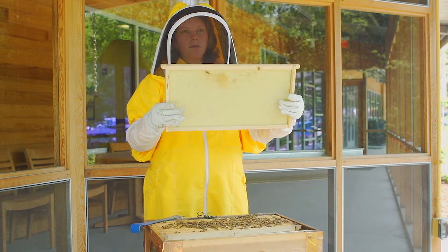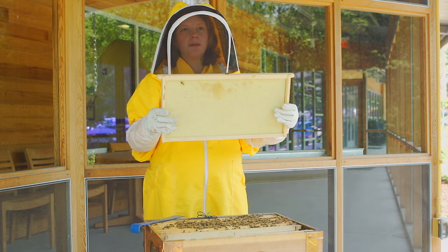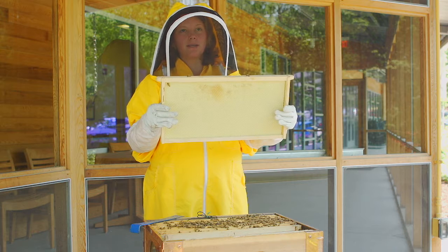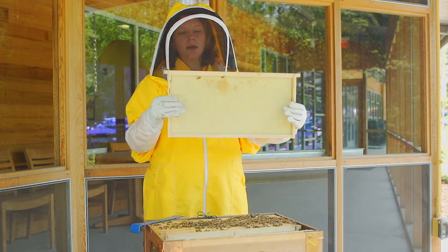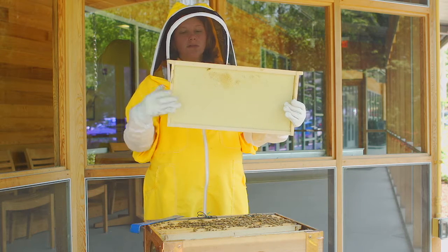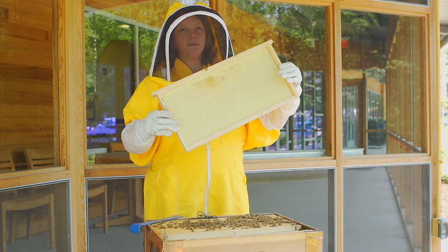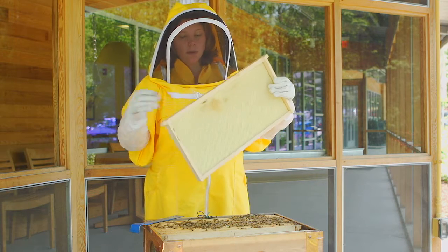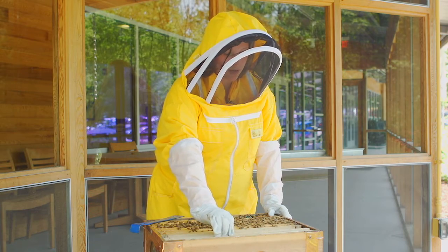Now when bees make wax, they're usually only about three weeks old, and their job at that time is to build the honeycomb wax, which comes off of a gland on their stomach, and they mold the honeycomb shape into each of the perfect areas. This is just an example of a starter piece the bees haven't started working on, but we'll take a closer look and find one where the bees are working very hard making all the wax.